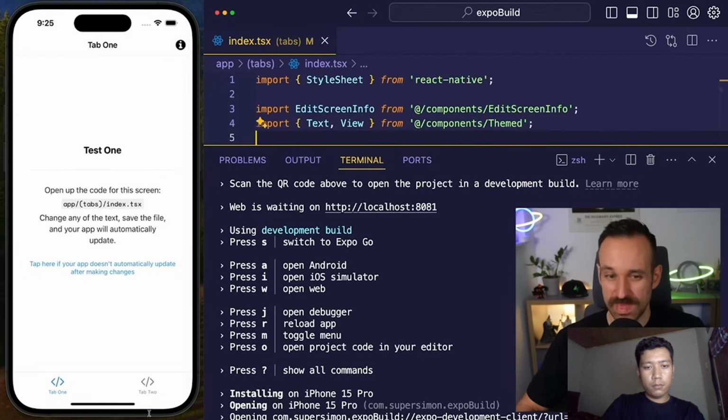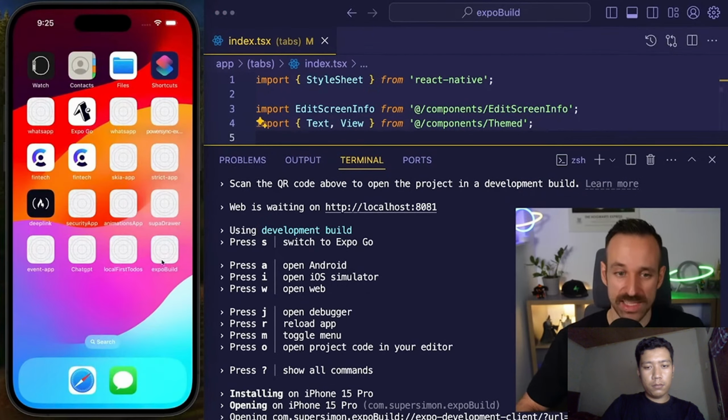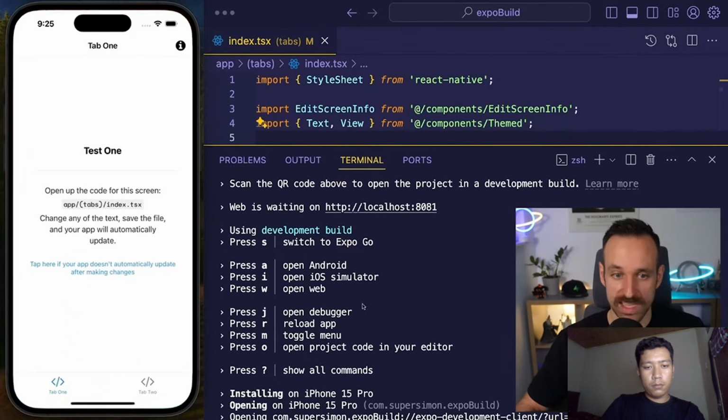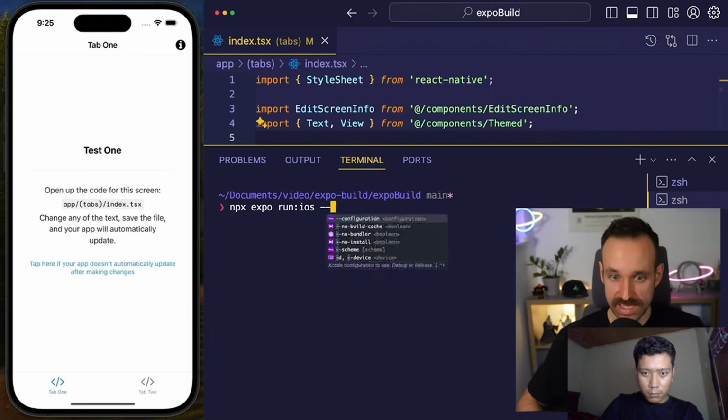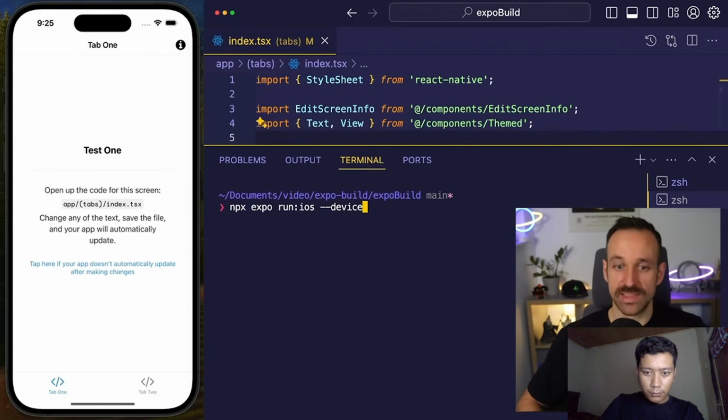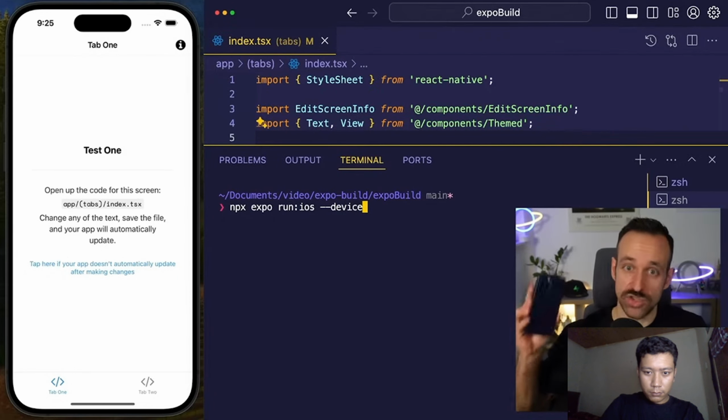What has changed? Now, this is our own application. You see, I launched this and I did not launch the Expo Go application. That means on my device, I also now lost the connection. If I wanted to also deploy this to a device, I would have to follow up with the commands. I don't want to mess up the command. Let's do a new terminal, npx expo run iOS --device. Then I could build straight to my connected device.